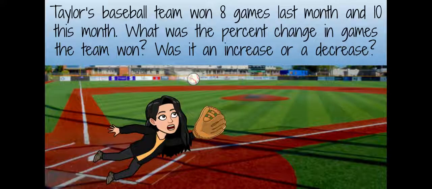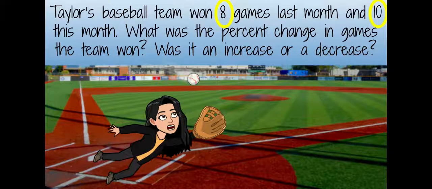Taylor's baseball team won 8 games last month and 10 games this month. What was the percent change in games the team won? Was it an increase or a decrease? So I want you to look at the two numbers, the 8 and the 10, and think to yourself, did the number increase or did it decrease? Because that helps answer the second question of was it an increase or a decrease?